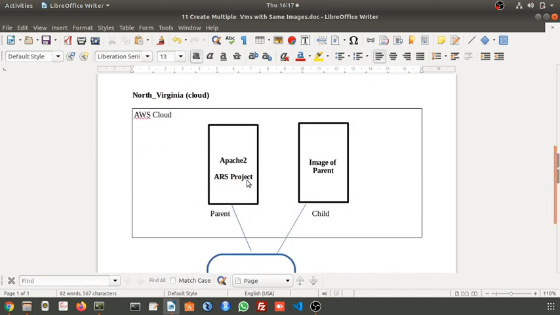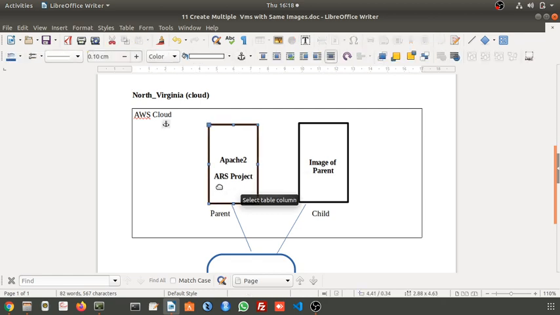We are going to create our instance or virtual machine in this North Virginia region. We will create one instance. In this we will install Apache 2 and we will create one simple project, let it be airline reservation system project, and we will create an image of this instance.